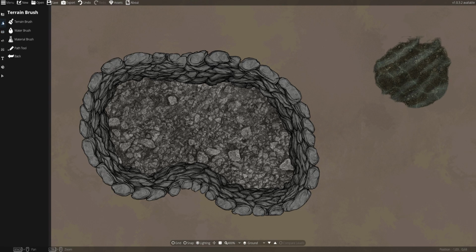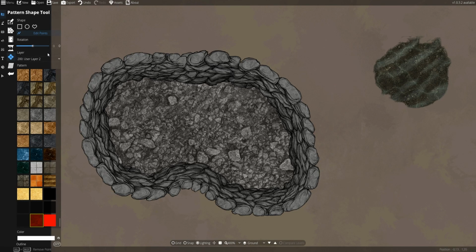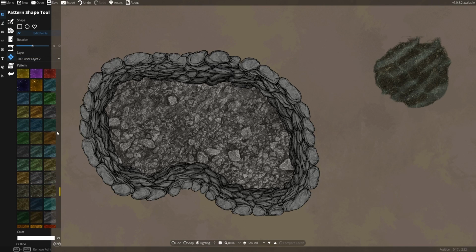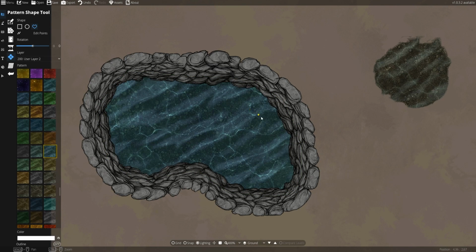The following step is grabbing your pattern tool, pattern shape, and we want to make sure that the layer is not above the cliff side. So right now the cliff side is on layer 300. We'll place this on layer 200. That means that we have the entire layer 1 to place things in the water. You want to make sure that you do that. And we're going to pick one of these water assets. So let's take this one. It's kind of a nice color, and we're just going to take the custom line tool, draw in the water pattern like so. And now we got some water.